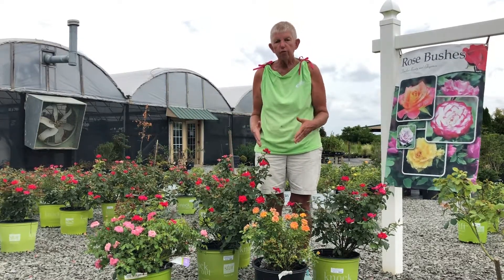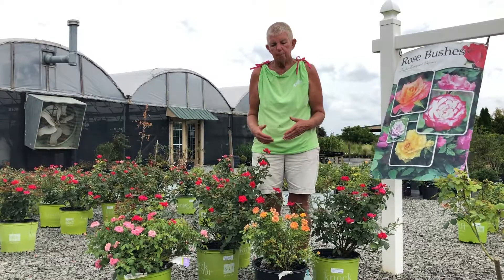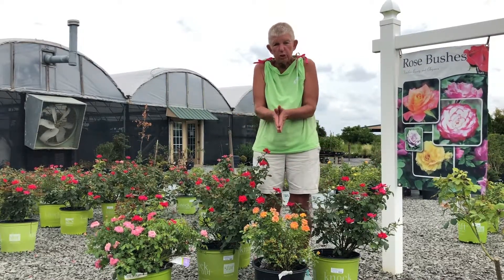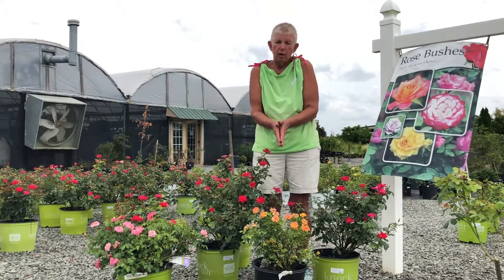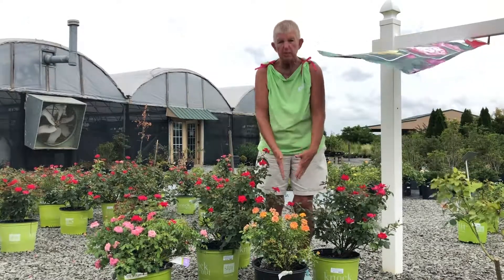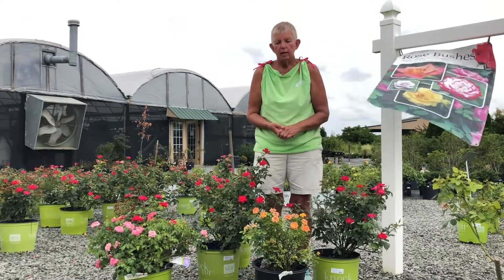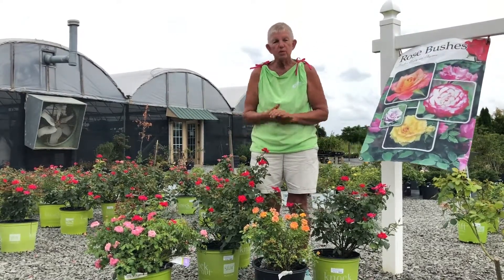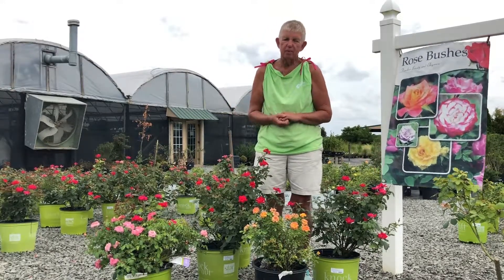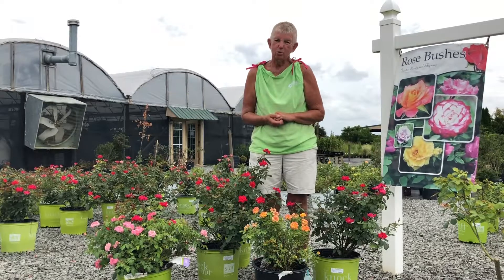Be very, very careful with your roses. Don't let them be too close together, because things that are all squished together tend to be more prone to diseases like this. Keep a little space between your roses. And the knockout roses — they were supposed to be resistant to this disease, but it's hitting the knockout roses too.